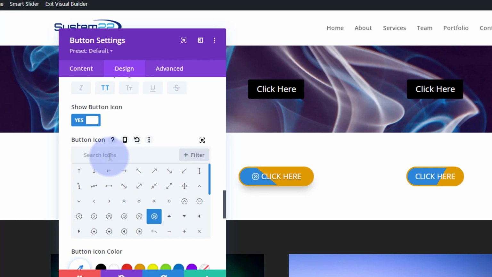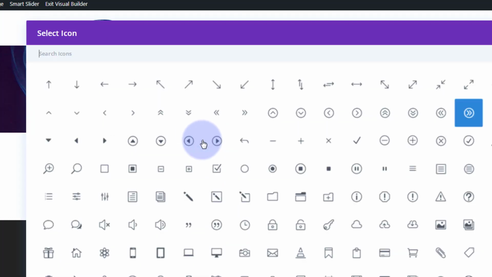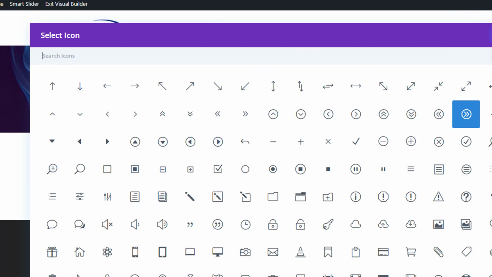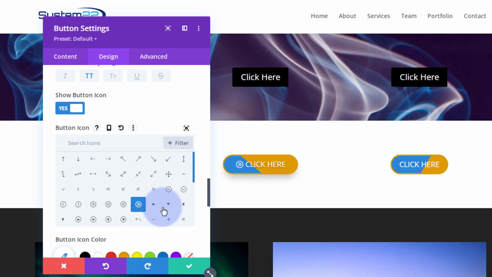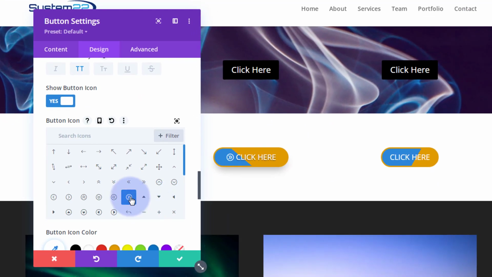They've just teamed up with Font Awesome 4, so there's a huge amount of icons here to choose from. And you can scroll through, you can do a search. You can hit this little button here, it'll pop out into a breakout box, make it easier for searching for you. Okay, well there's my icon. I can't see it there.